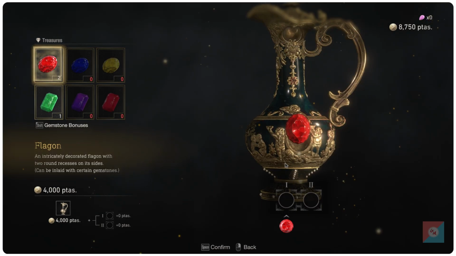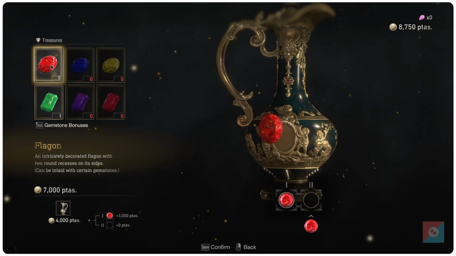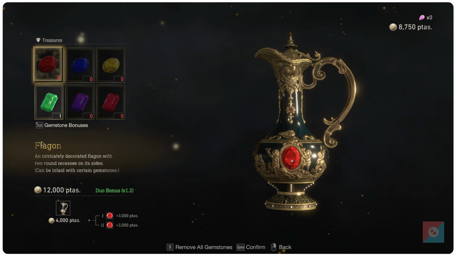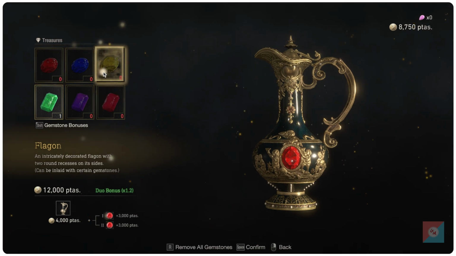A lot of the treasure you find has gemstone slots, and when you find gemstones, you can slot them in for various bonuses. Five colors gives you double the money, two colors gives you 1.6, all one color gets you like 1.5. They have a list, you can check it out, but all in all, it's a cool way to build out the treasure system.